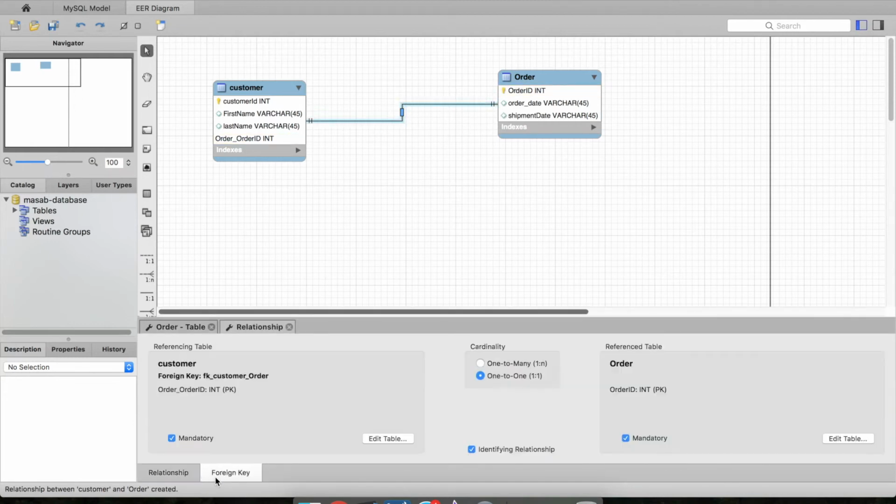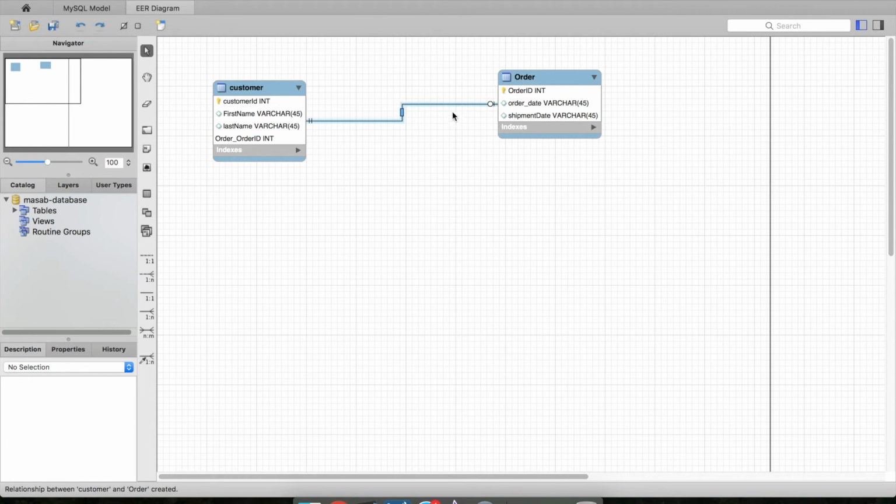Right here is a foreign key tab at the end. Once you're here, you can see you have a customer table reference and an order table reference, and your cardinality is set to one-to-one. Here you can uncheck mandatory on whichever side you want the cardinality to be 0 at minimum. So here it will change the cardinality to 0.